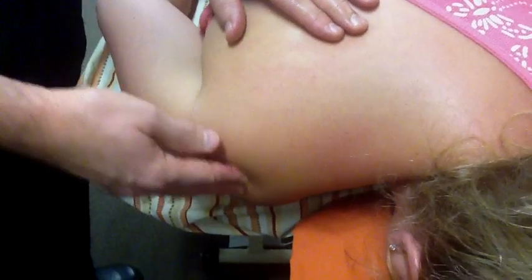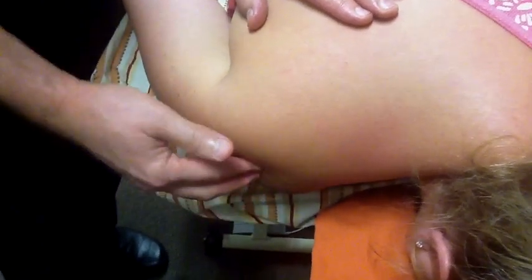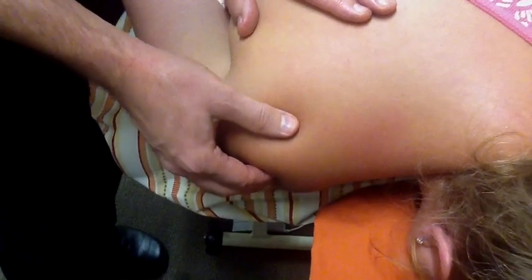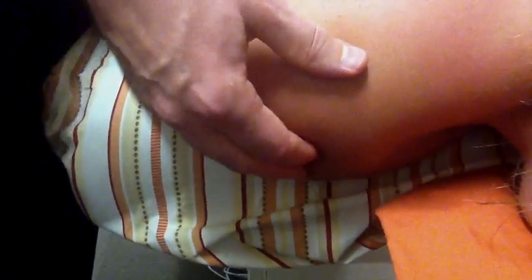Now, if you want to be more specific, you can come out and remember how I said you can cross-fiber the attachment on the greater tubercle? If I follow that out, here's the acromion — I fall off — then here's the attachment. That's the tendon. Cross-fibering tendons just a little bit is a good little piece of stimulation to get them to relax.